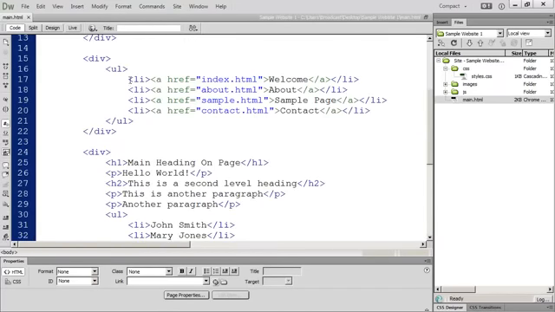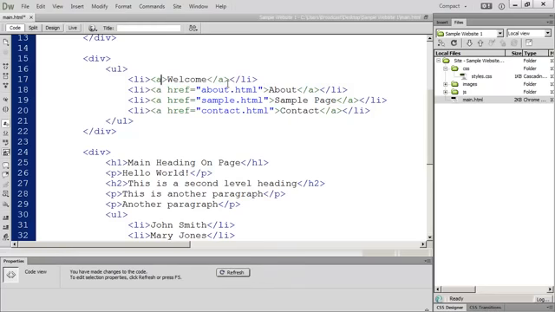I want you to notice, though, that the A tag here actually has some information inside of it. href equals, quote, index.html, close quote. So instead of just having an opening A tag, the contents, and then the closing A tag, it has some extra information in it.